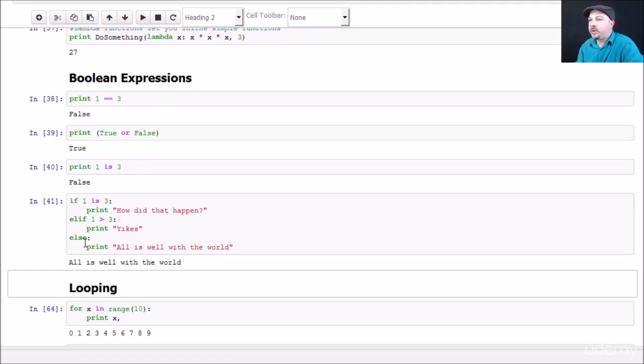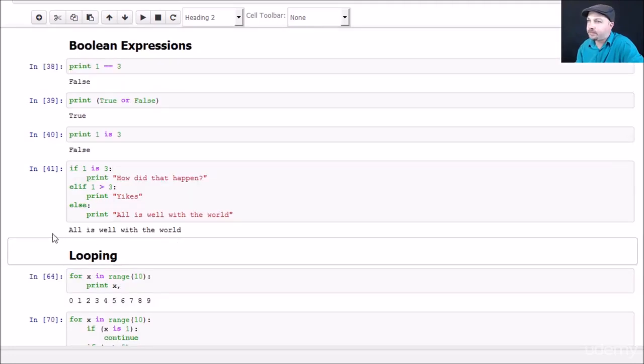So, other languages have very similar syntax, but this is the peculiarity of Python and how to do an if-else or else-if block. Okay? So again, feel free to keep this notebook around. Might be good reference later on.